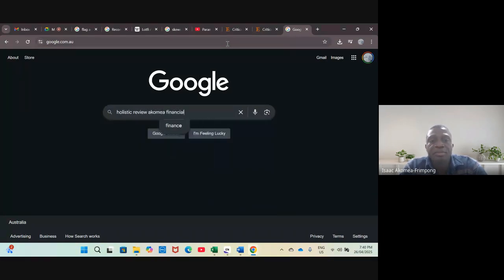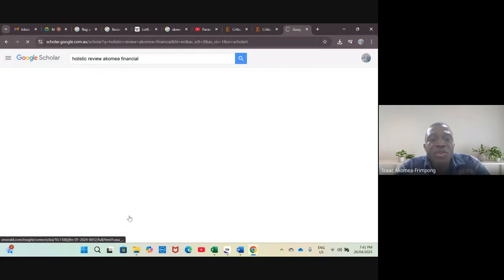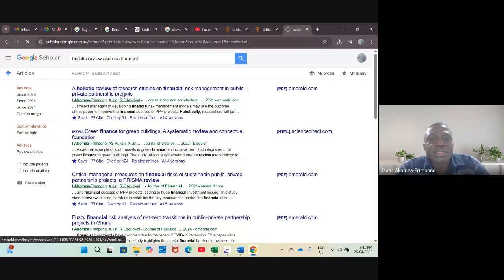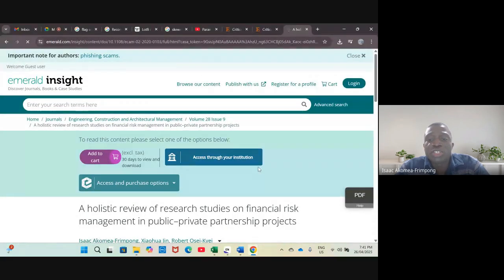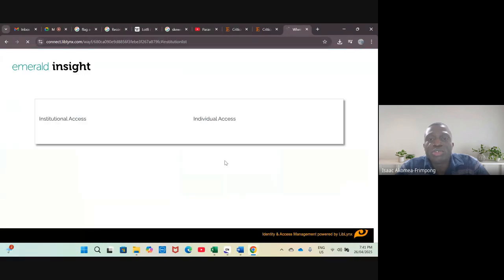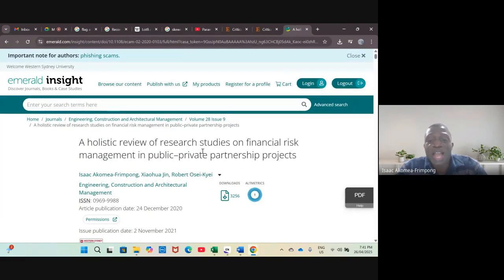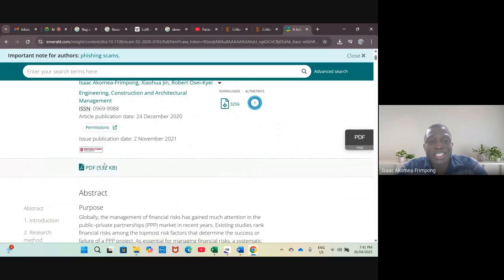where I determined the various factor groupings. Yes, the paper was published in 2021. And in this paper, just a minute, I just want to show you something, and then we go ahead to look at the factor analysis. So please, we have finished the first part. If you have a question as we are going on, you ask me, and I'll come back to explain things to you.